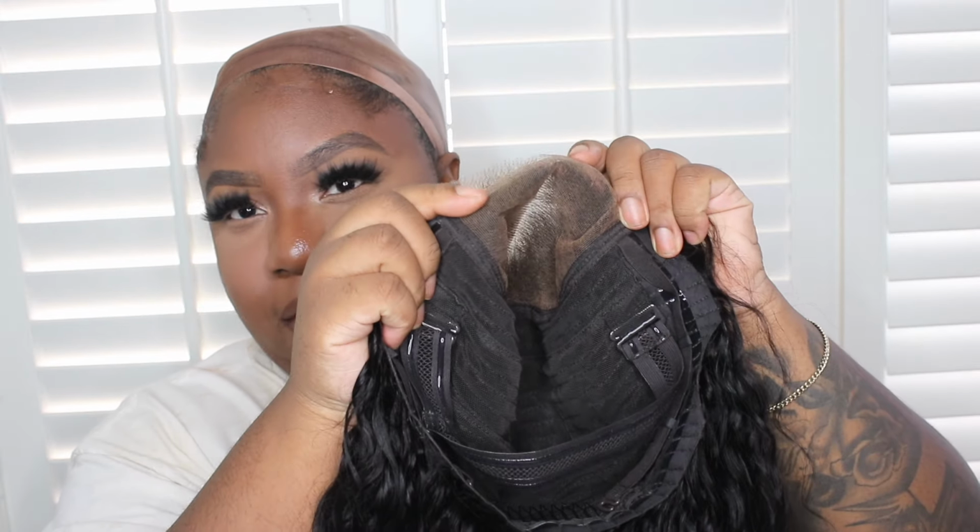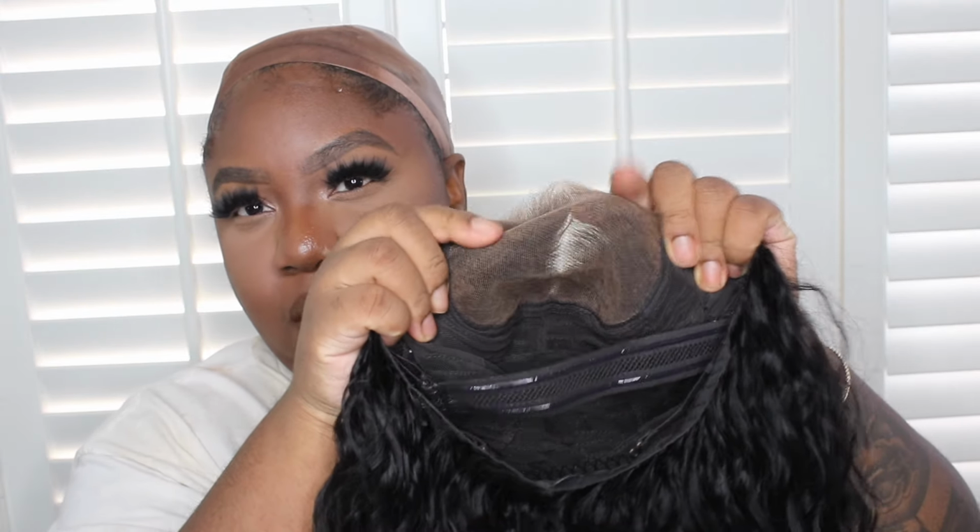So, as you can tell, this is a pre-everything unit. It comes pre-plucked and pre-bleached. As you can see, you do not have to do that. You can also tell if it's bleached by underneath. Underneath will look a little brassy or orange, as you can see right here. So it is pre-bleached for you.